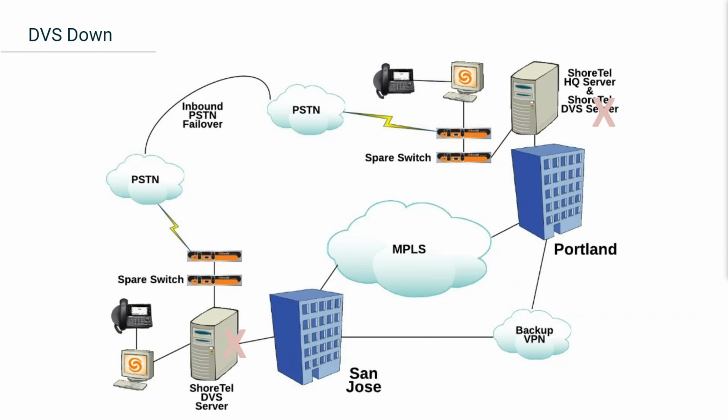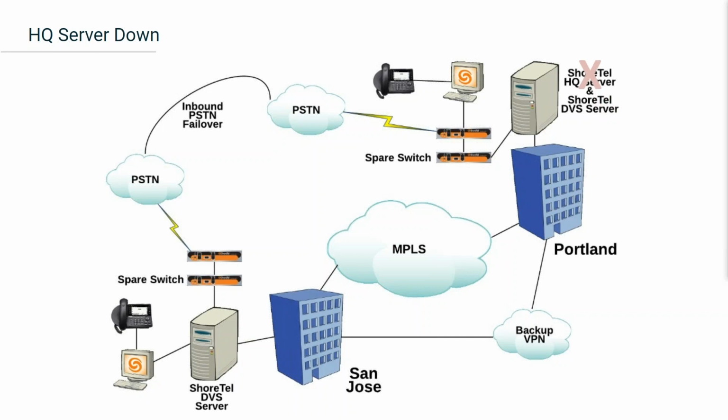So there is a license either way for a DVS to be put in Portland and in San Jose in this case. And then, like I said, it either needs to be a Windows server or there's a Linux ISO that ShoreTel provides that you can spin up without having to license a Windows server. You can spin up a Linux DVS as well to provide those auto attendant and voicemail services. But there is a one-time charge to buy a DVS license. All right, I think I got all those questions answered.